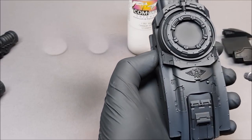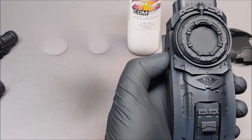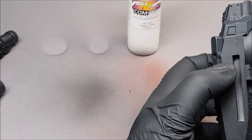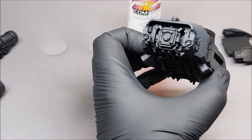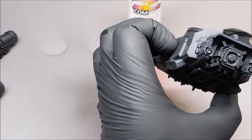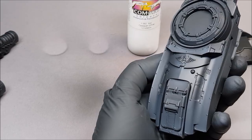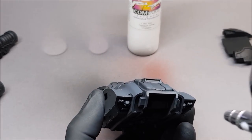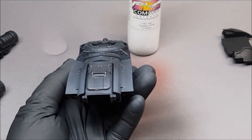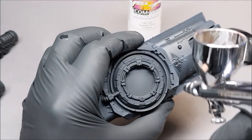Then you want to hit this where this little notch is. Hit it there. Then these raised parts here, so this part, and the back. So I'm going to hit on this edge here. And then we're going to hit the middle of this here. Hit these corners. Now these, you can just hit the edges. So front, like this. Then right at the front, I'm going to blow right at the front like that. So now you've got this effect going on, as you can see. And I always put a bit in there as well, give it a tidy off.